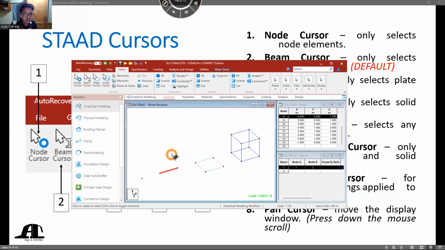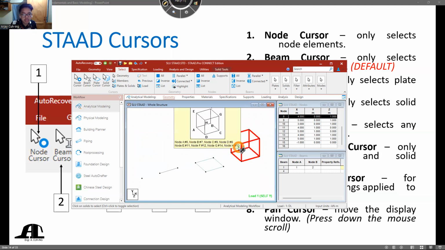So, for us class to show the plate cursor, supposedly, pag drinag ko yung ganyan, ise-select niya lang class is yung plate. Same class, no? Solid cursor only selects the solid. Ito. Pwede namang i-click mo lang class na ganyan. Baka you don't have to fully encapsulate it. Kasi matic yan class eh. Parang yung plate cursor class, sa gitna. Pag beam naman class sa gitna. Pag click mo sa gilid, pwede rin naman pala.